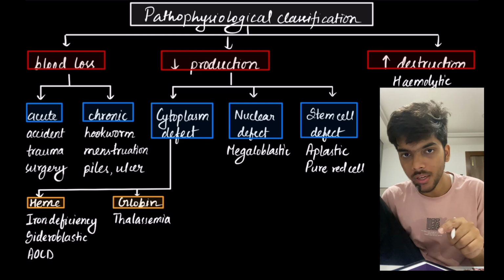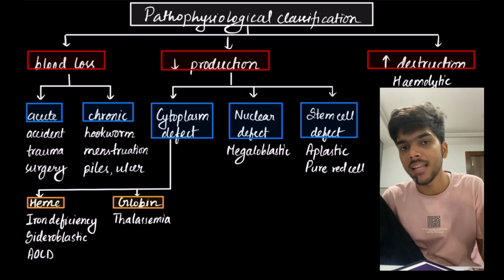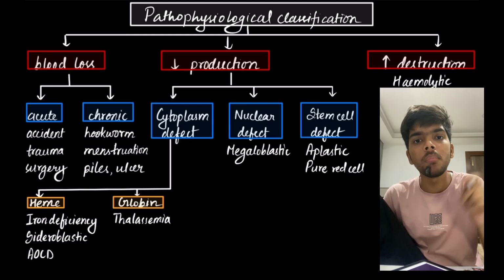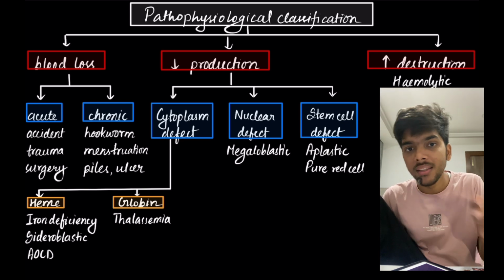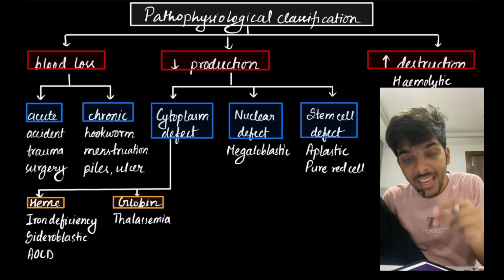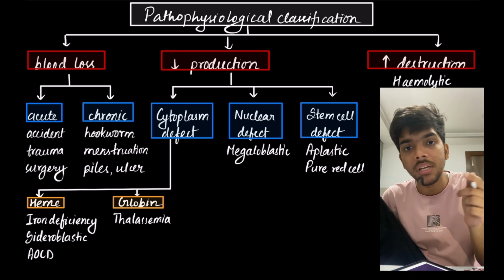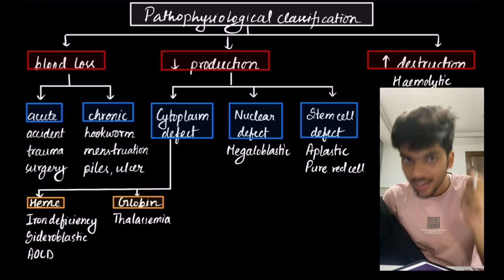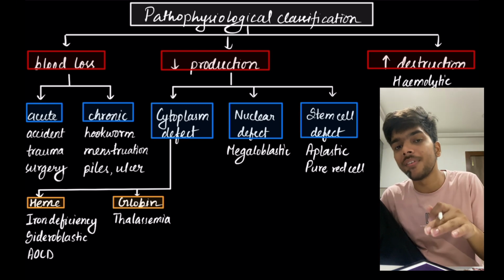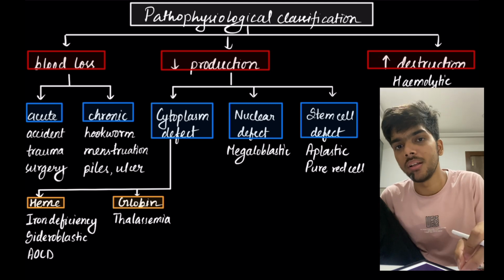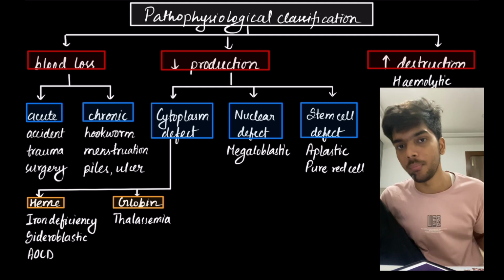It is a type of anemia where there is decrease in red cell mass due to the decrease in number of red cells due to the destruction of red blood cells. And this destruction of red blood cell is called hemolysis. If hemolysis takes place within the blood vessel, that's intravascular hemolysis. But if hemolysis takes place outside the blood vessel in the reticuloendothelial system, then that's extravascular hemolysis.